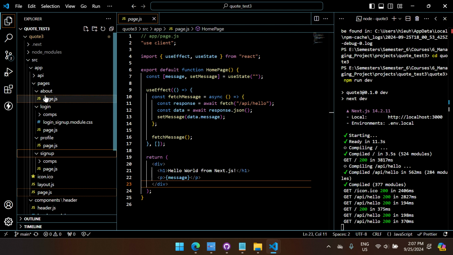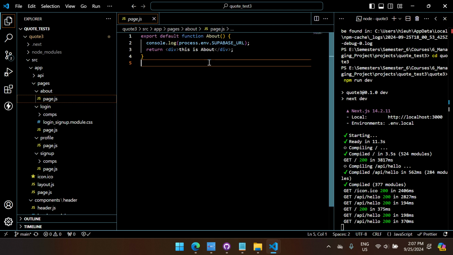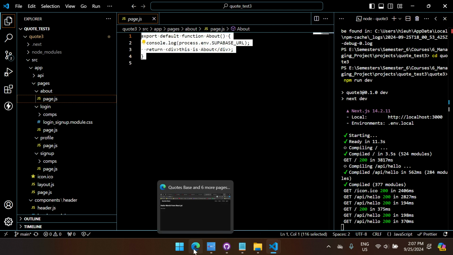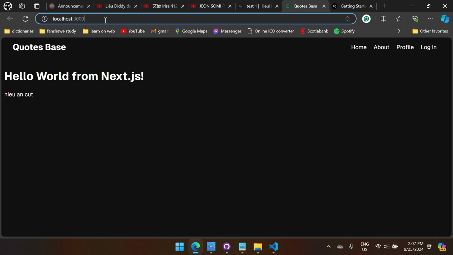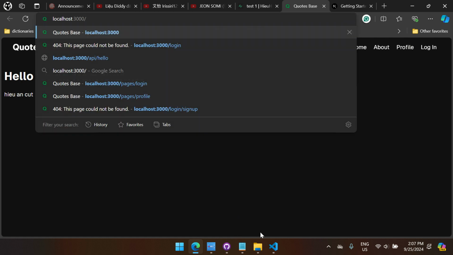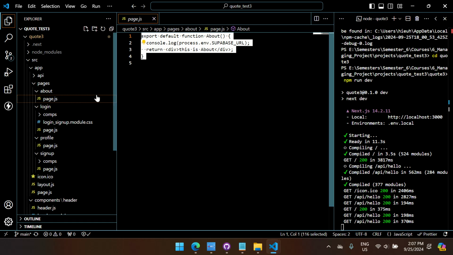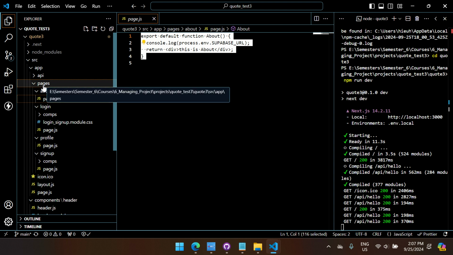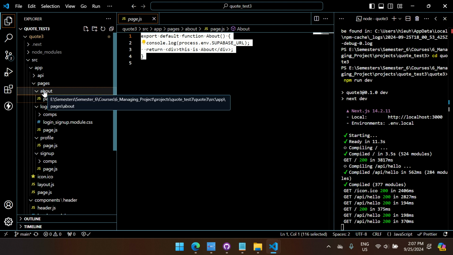For example, I have the about page. This is about, and when you want to access a path, you will use the same folder path here. It will start from the app, so it will be pages about.